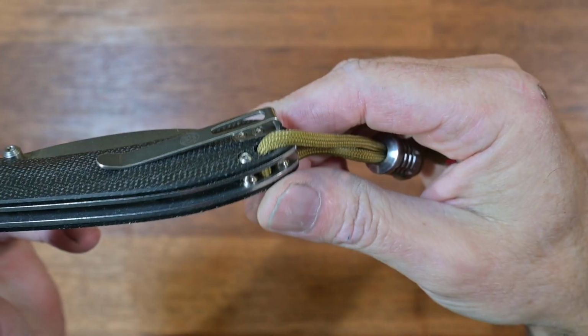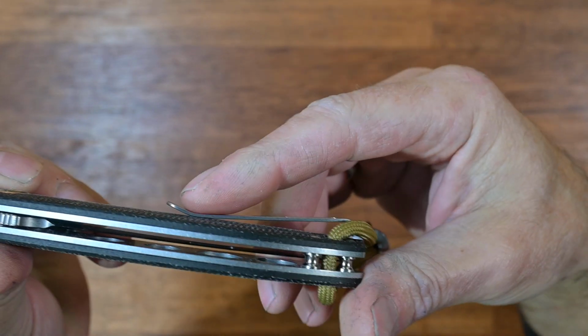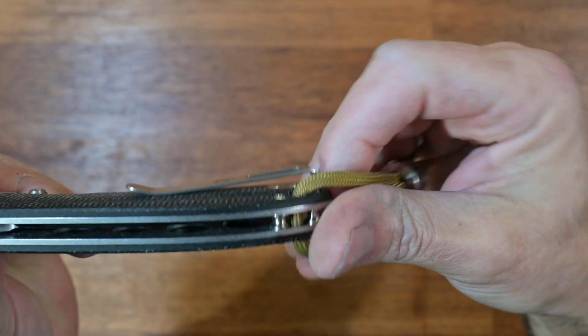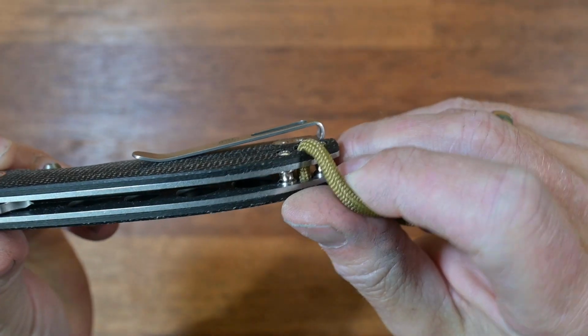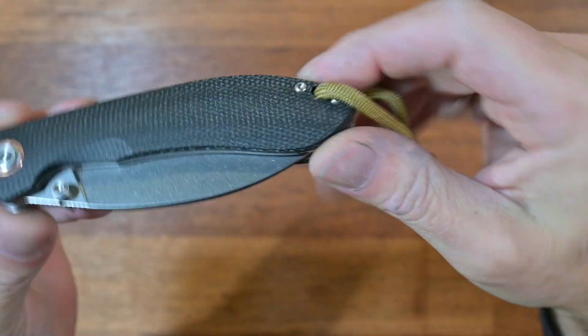Nice. Pocket clip is functional, sticking out a little bit at the bill there, but that's alright. It goes in and out of the pocket just fine. It's a well executed pocket clip.